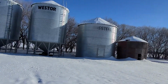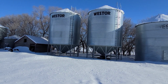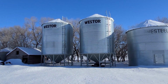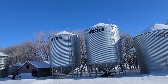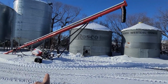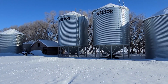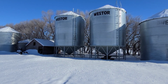And we want to keep all of our seed up north, but if we have to, we could potentially put some seed in here, just because I don't want to be moving stuff back and forth, north and south. I would like all the seed to be at one location because we have a treater. There is some power right over here, so we could string in an extension cord. The treater needs an air compressor. It's just a lot easier when everything's in one location.